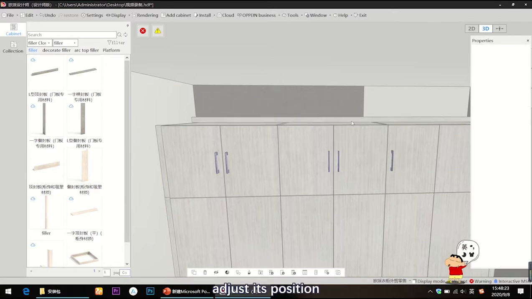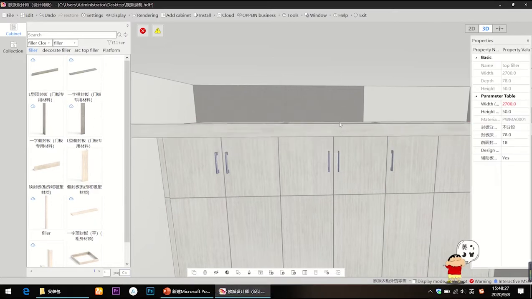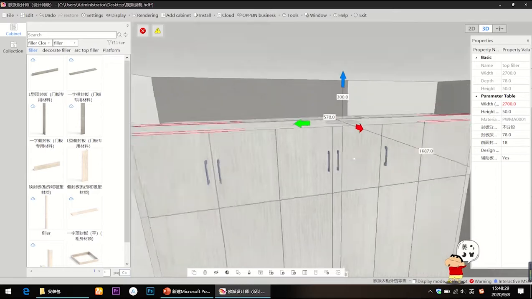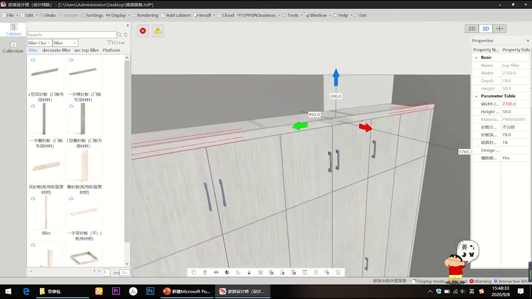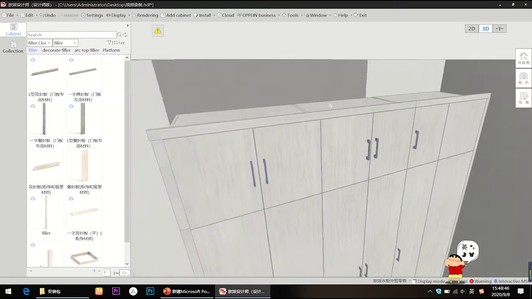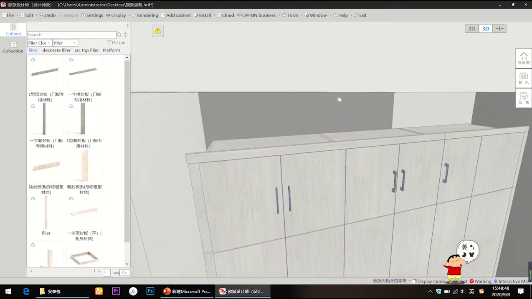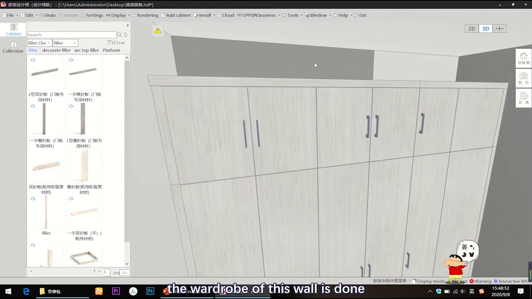Then adjust its position. Here choose 2 parts and change the left part length to 1700. And the wardrobe of this wall is done.